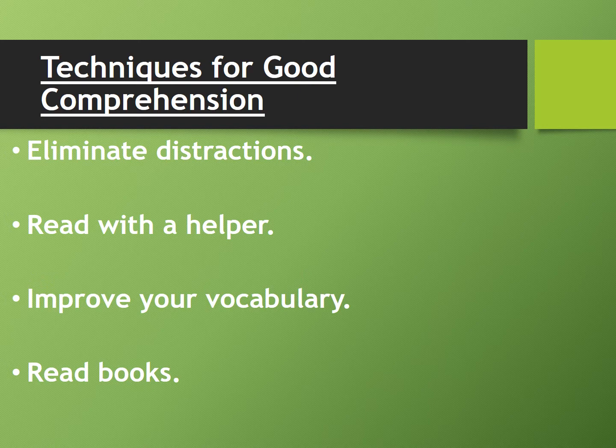Obviously, because when you are sitting somewhere in order to learn or read and the TV is on, your ears or your senses will automatically move towards television instead of your book. Therefore, you should turn off the TV and any music playing in the room that you are in, so that you can concentrate on whatever you are reading for better comprehension, for better understanding.